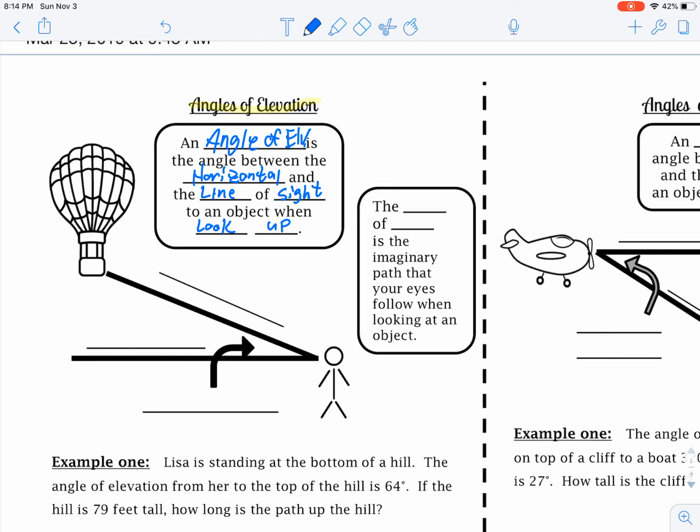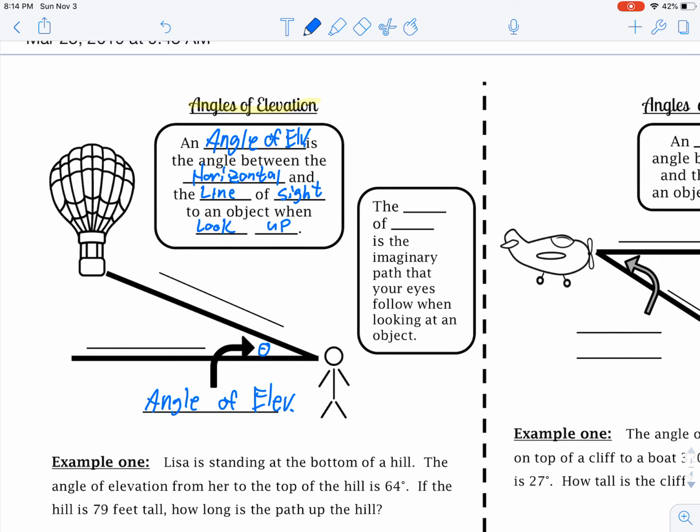All right, so an angle of elevation, that's going to be this guy. Remember this symbol, theta? Okay, this is our angle of elevation. I'm just going to abbreviate elevation, E-L-E-V. All right. Okay, so we have the angle of elevation. That's the part that we're given. It's always going to be in that bottom right-hand corner for us, okay?